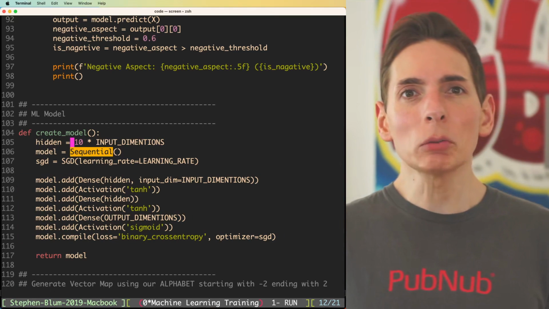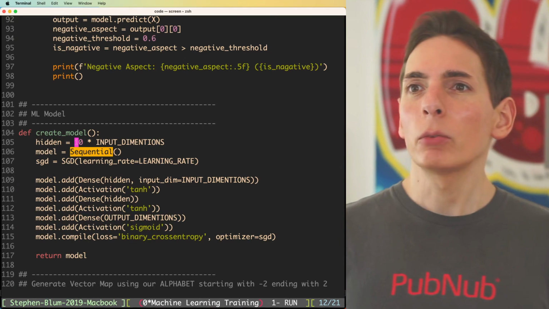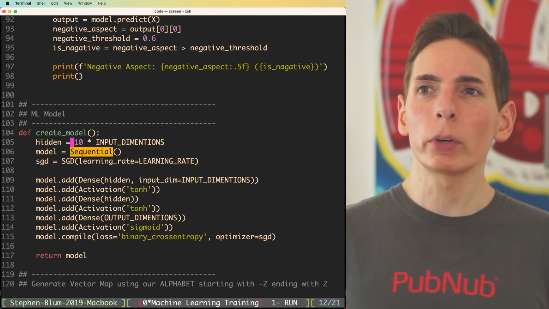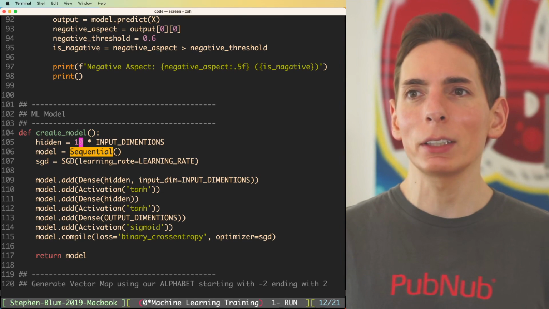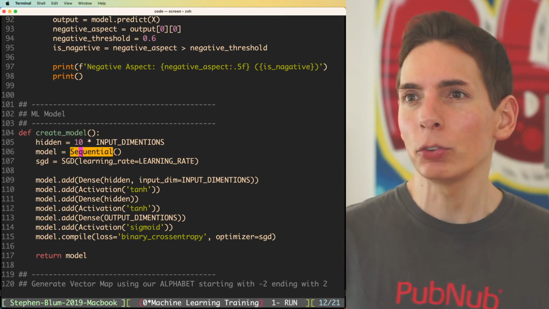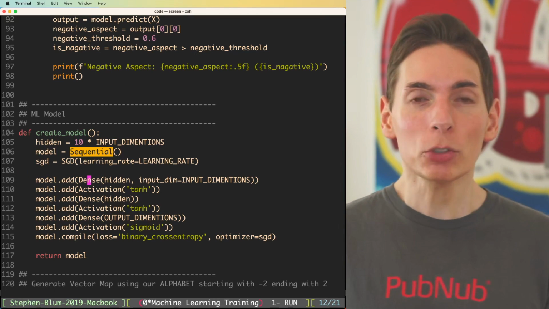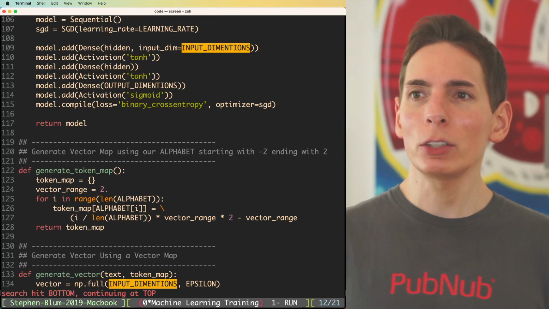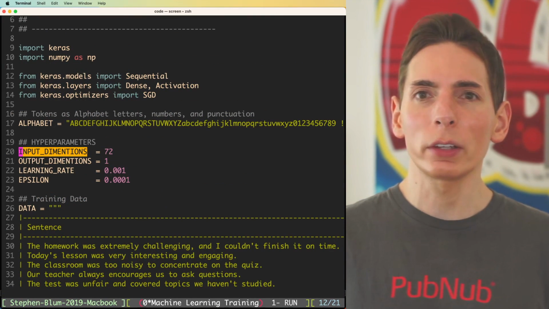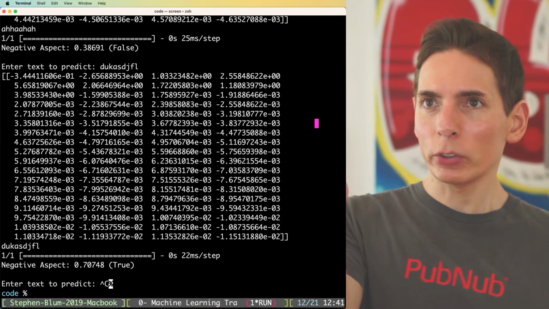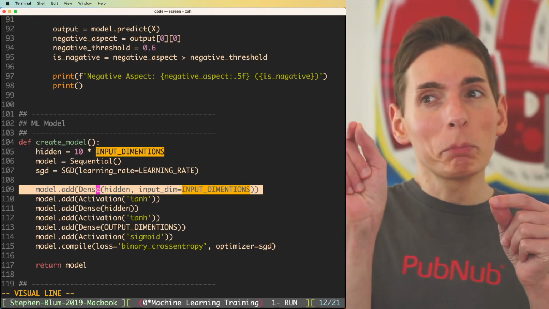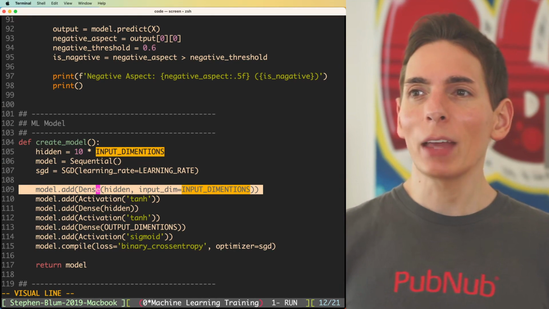So we have several hyperparameters here that are present. We've got our hidden dimensions. So based on the size of the model, we want to give it some extra oomph by giving it a number of units, right? These are called units, the hidden. How big is that matrix going to be? So we've got our matrix with our input dimensions, which are going to be 72. In this case, it's 72. That's just the limit, this is what that matrix looks like, the input matrix. So whatever data you're feeding into the model must be shaped in that form. It must have that number of dimensions.